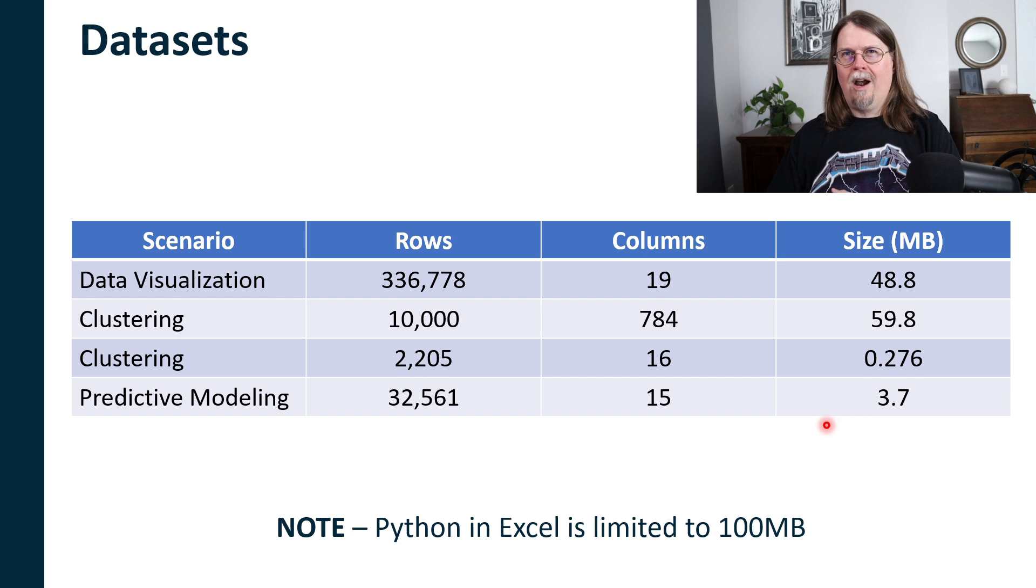This is where I'm building decision tree models. I'm building random forest models. And what I'm using here is a data set of 32,500-ish rows, 15 columns, which clocks in at 3.7 megabytes. Now, you might be thinking to yourself, Dave, why are you using such a dramatically small data set for predictive modeling? Keep that in the back of your mind. When we start talking about decision trees, I'll explain why. Because this number actually explodes.